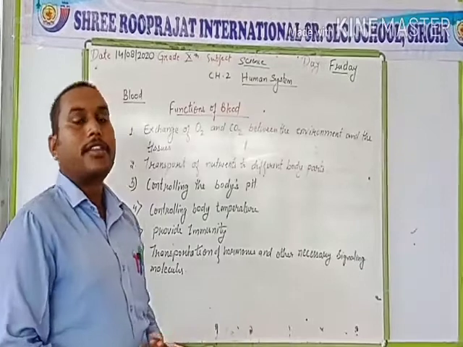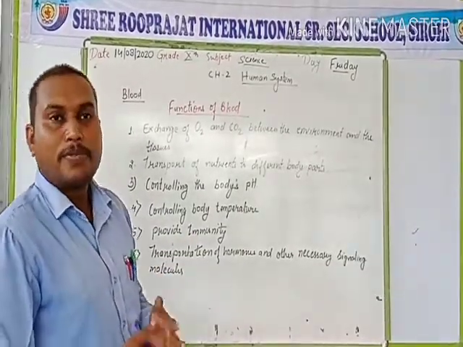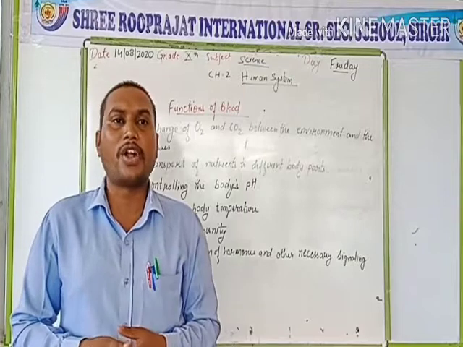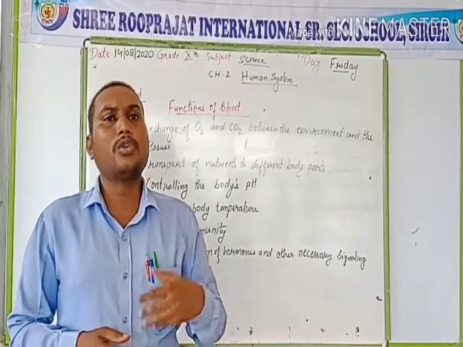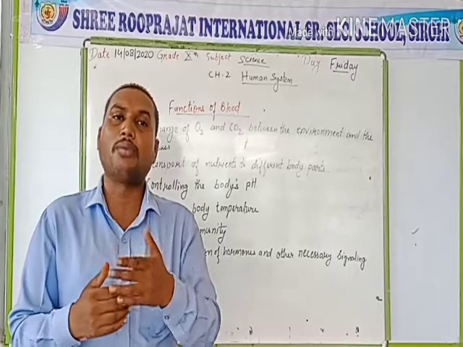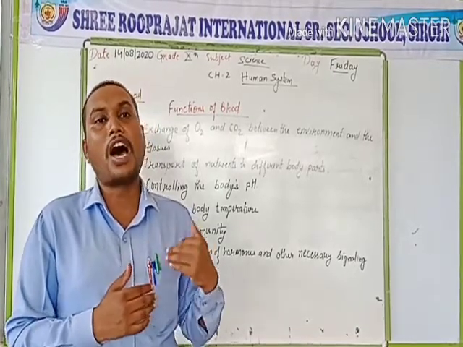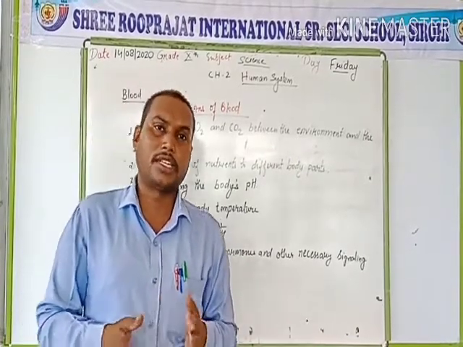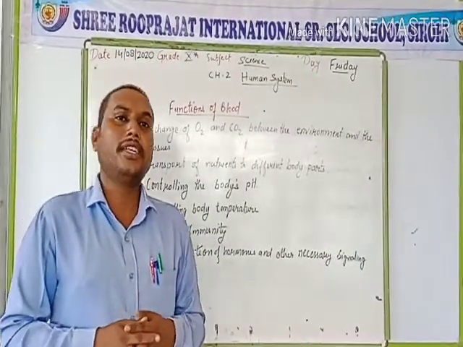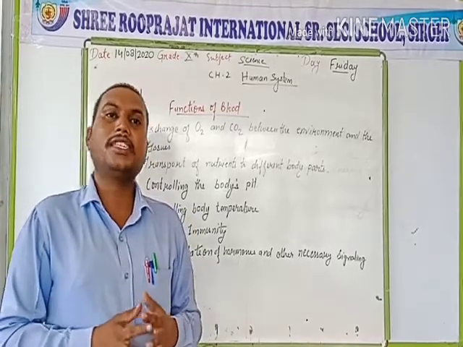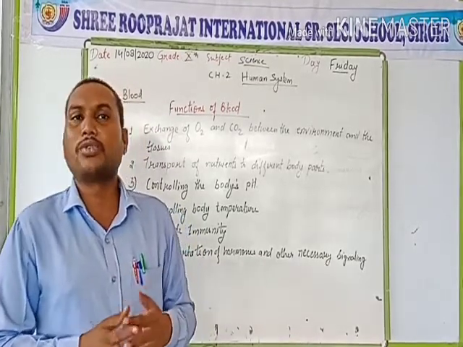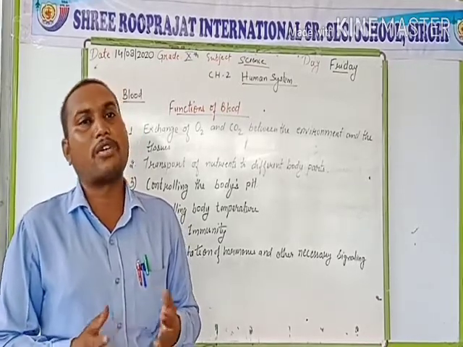Now the functions of blood. The blood performs various functions in our body. First of all, the blood exchanges the respiratory gases in our body. The blood takes oxygen to the various parts of the body, and in replacement of oxygen, it takes carbon dioxide from the various organs, and it can be removed through respiration, during the breathing process. Next, the second point, it helps in transportation of the nutrients needed by our body. In digestion the important nutrients are absorbed and dissolved in the blood. As the blood flows to the various parts of the body, it transports these nutrients so that they can get energy by oxidation of the food.